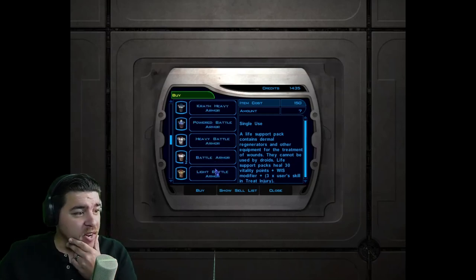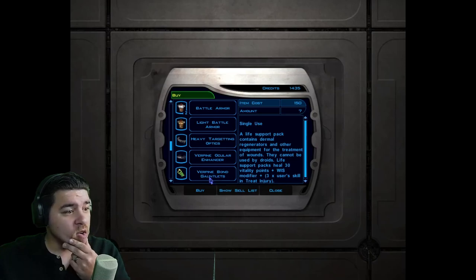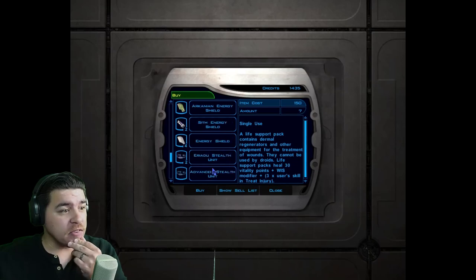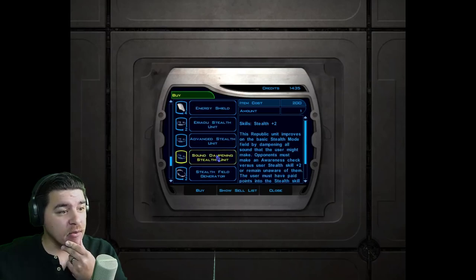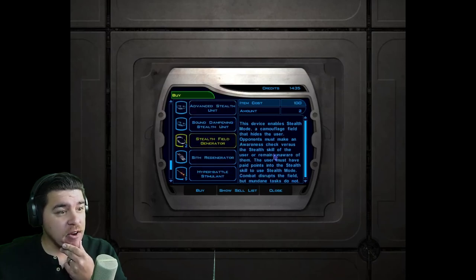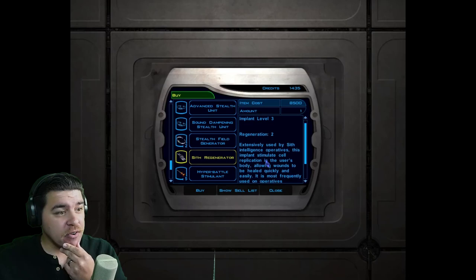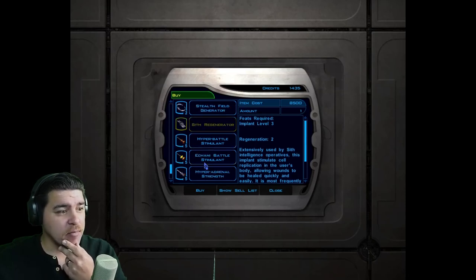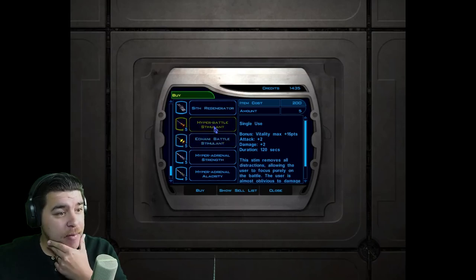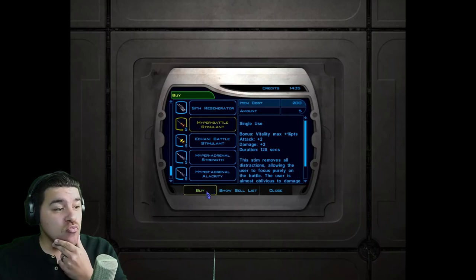I don't think we need any different armor. Well, hell, maybe we do. For defense rating. I might have something already that would help with that, though. Stealth. Don't care about stealth right now. Sith regenerator. Regeneration. Oh, it's an implant. Dang it. Whoa. Ichani stimulant, hyper battle stimulant. Vitality max plus 16. 2 attack, 2 damage. Ooh. We'll get one of those.